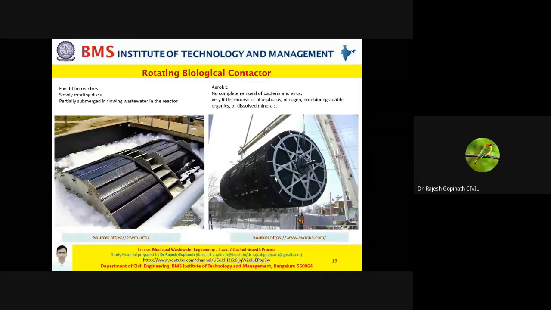It was about 10 meters high, in fact, but here you can see there, sorry, vertical. I'm sorry for the mistake. While you saw that in your biotowers and trickling filters, the system was vertical in nature. Here it is rather horizontal in nature. Now, this is your entire system of the rotating biological contactor.